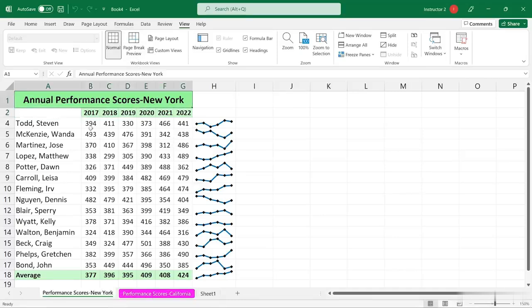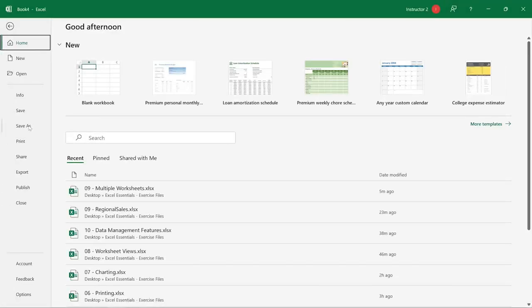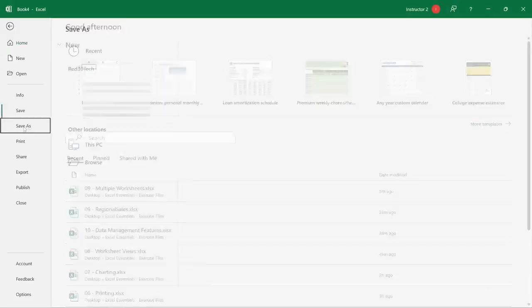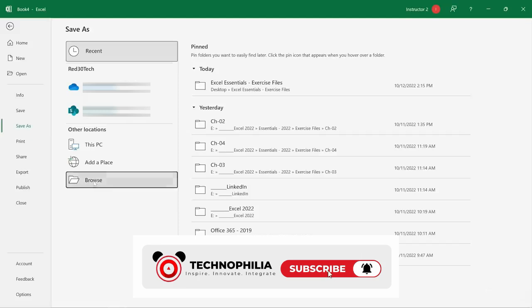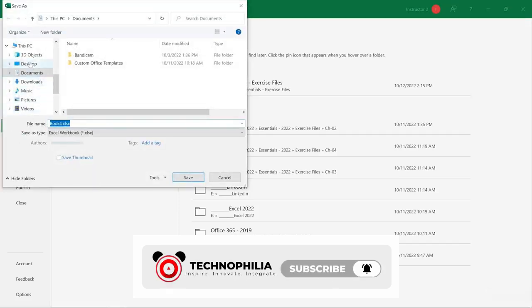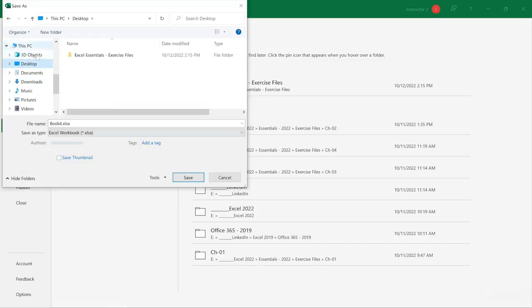And at some point I will want to save this. And of course we'll go to the File tab now. And it's always better to use Save As if you're saving a file for the first time. But if it is the first time you're saving a file, makes no difference which you use. We end up in the same location. And if you've worked with other software, you know what to do here. You know where you want to save it. I'm going to click Browse. Possibly I'll just choose to put this on the desktop. Your screen might look a little different here, but I'm simply going to choose Desktop and probably give it a different name. So I'll just call it Performance Scores, or PERF Scores, to make it a little bit shorter for the moment. And simply click Save.